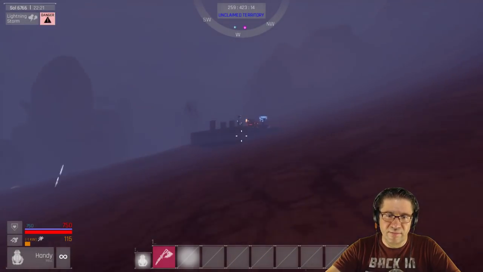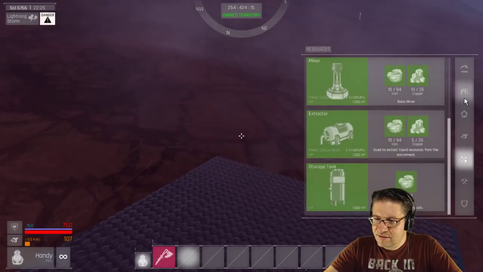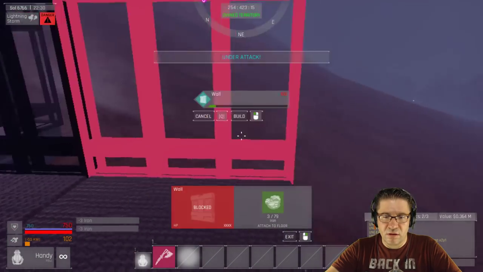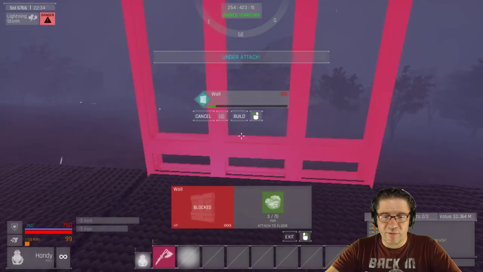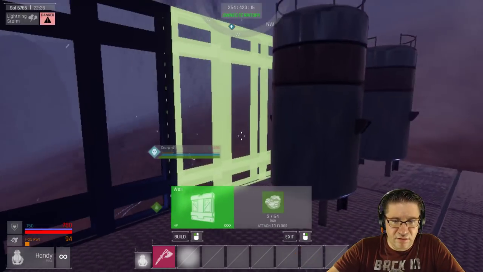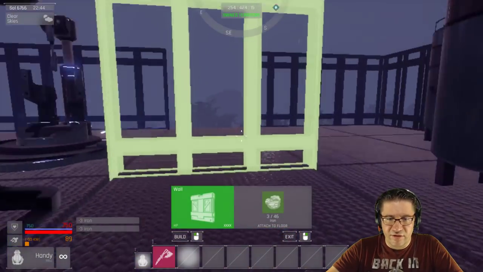Danger, lightning storm. Let's try something. Let's do build, and we're going to go to walls. We're going to leave that side open. There we go. Uh-oh. Nope, that's not what I wanted. How do I... There we go. And then I'm going to make a door right there. So, door in the front, door in the back. Come in here like this.